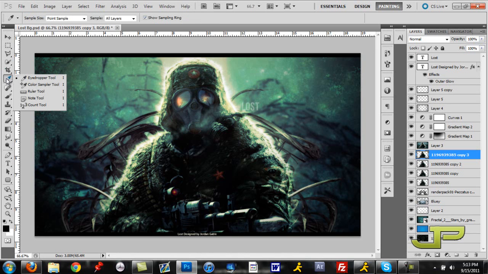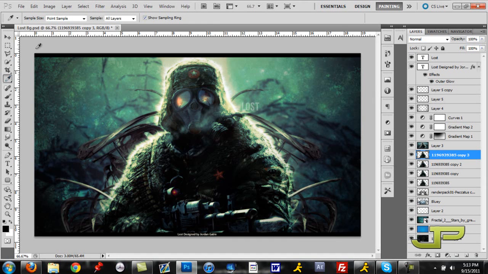Next up is the eyedropper tool, which to me out of these is the only one that I ever use. The rest are pretty cool though: the count tool, note tool, ruler tool. That's just the basics. But what the eyedropper tool does is it picks the exact RGB color code out of the selection that you want here.